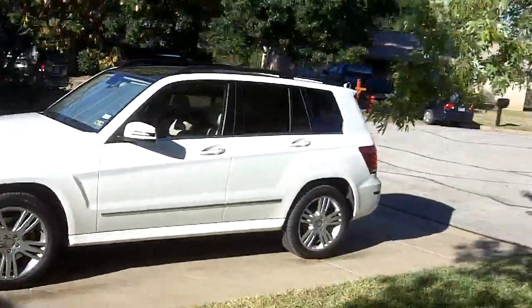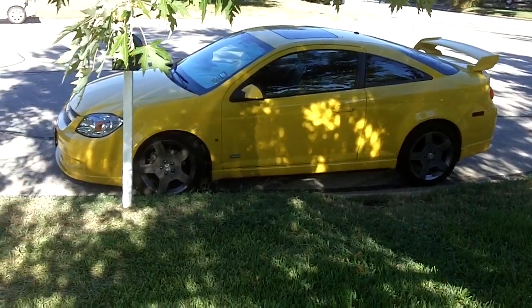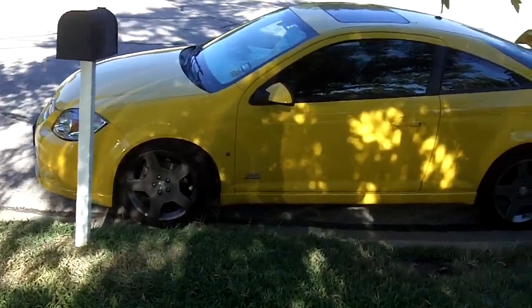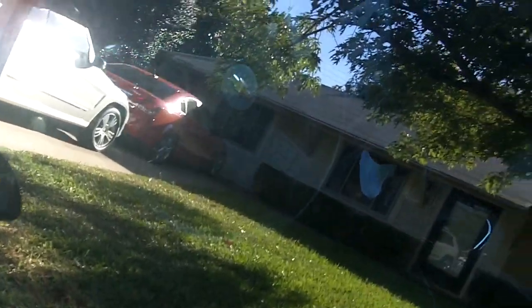All the cars are working great. My dad now currently has the oldest car, which is a 2006 Chevrolet Cobalt SS supercharged. Let me see if I can get a look from inside. Oh, you're not going to be able to see it. Oh yeah, you can. That's what it looks like. I don't have the keys for the car, so I'm not going to really worry about getting inside and starting it. It's a little bit dirty, does need a wash.